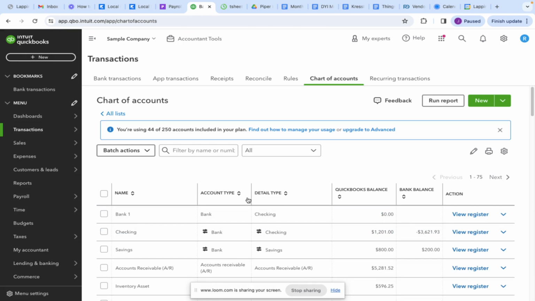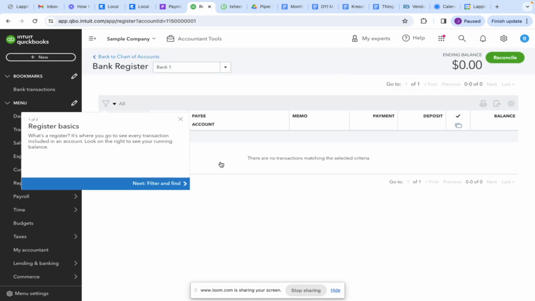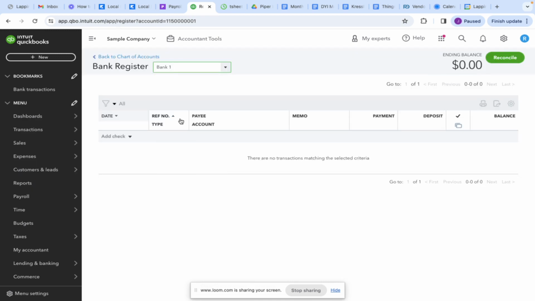So to get transactions into this bank account, there's two ways if it's not connected. The first way is the manual way. You actually go into the register, and this is almost like keeping a digital checkbook. If you go here, you've got all these options where you can add a check, you can add a deposit, you can add a sales receipt, you can receive payments, you can create an expense, transfer, pretty much any function that you need to do.